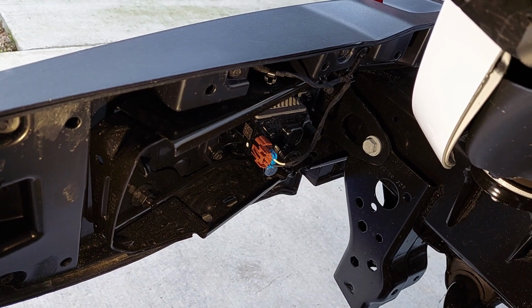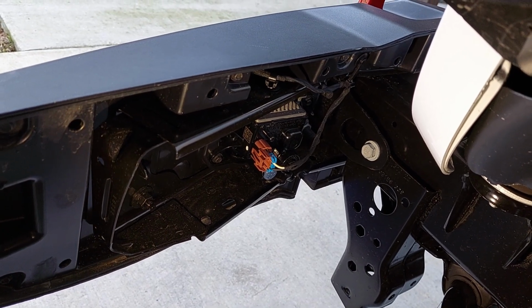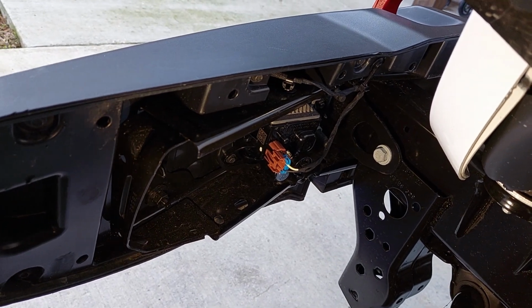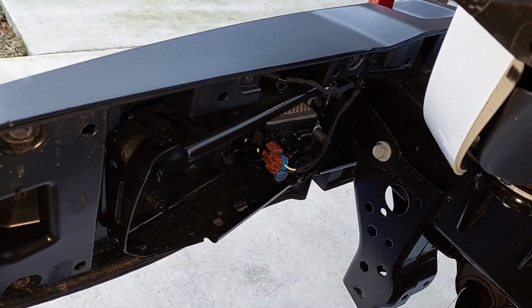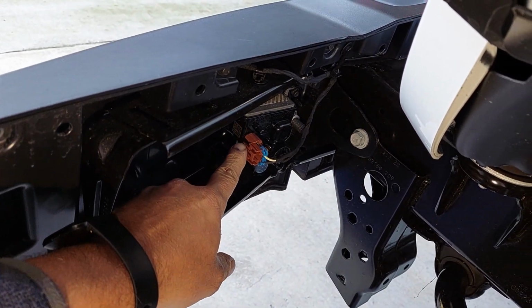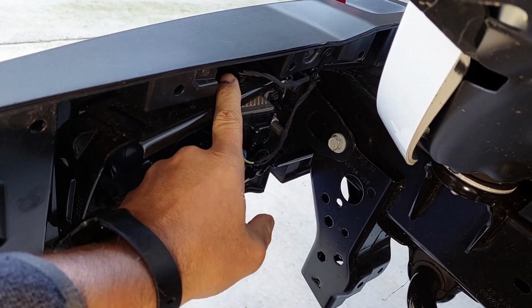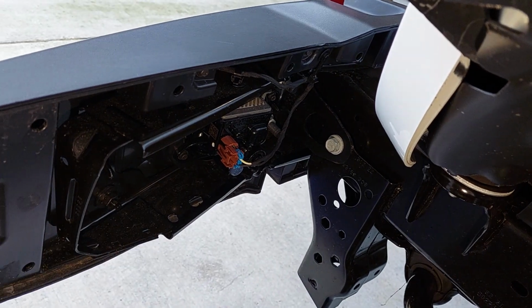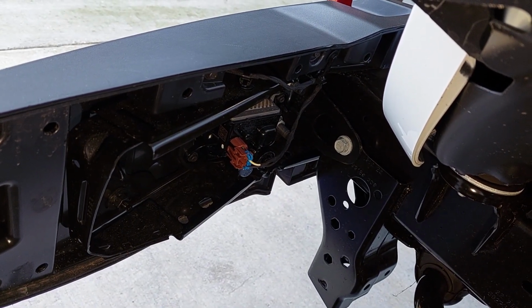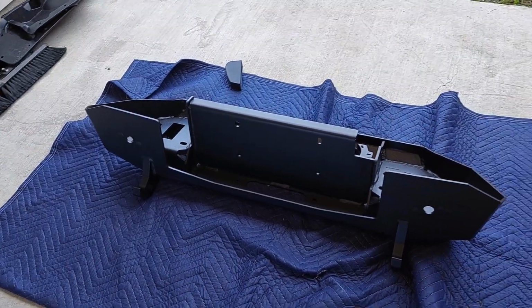Alright, so we're going to have to pull these plugs right here, and this goes to your fog lights. We're going to be reusing the factory fog lights. So if you look here, this is actually a plug going into your fog lights, and we need to release it from the bumper in these different spots so that we can pull it out. And we'll be unbolting that and bolting it into the new bumper. Do that on both sides.